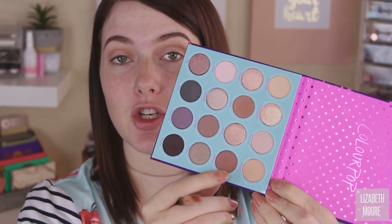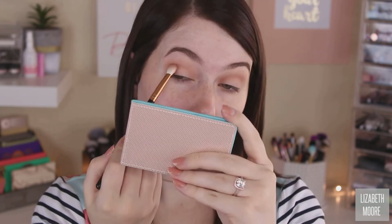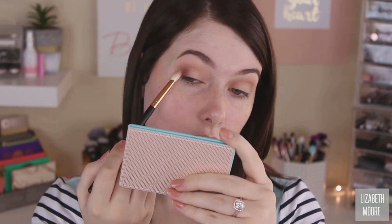Next, I want to jump into Stardom. I'm going to take this on a Morphe R39, and I'm just going to use that to deepen up the outer corners. And then I'm just going back in with my original brush, no extra product on it, and I'm just buffing out these edges. And then on a more defined brush, I'm taking this Sigma E45.